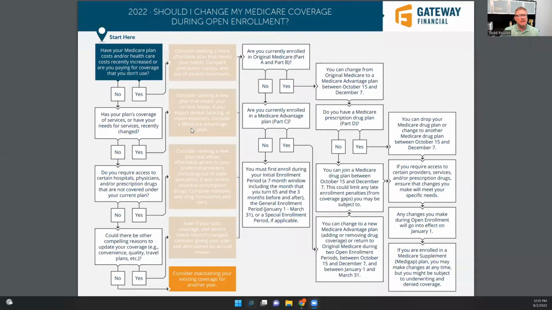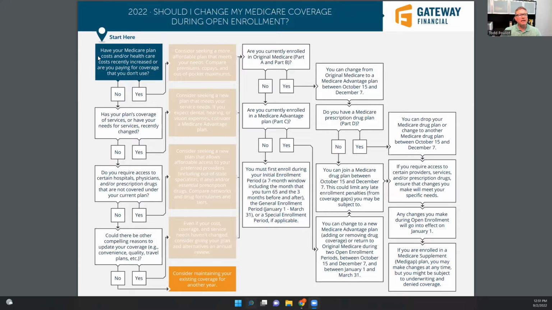Before I switch over, I do want to caution you that there have been some recent changes in some of the healthcare plans. We're still trying to work through those, but we try to update our flow charts for you, so here we are in 2022. Obviously, we'll update this as we get more information about the current changes on that plan. Specifically, those changes were about some diabetic drugs and some prescription drugs that we want to make sure we add to this. So here it is, our flow chart again for 2022.